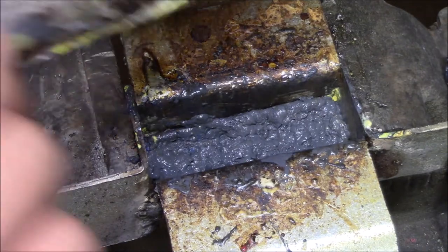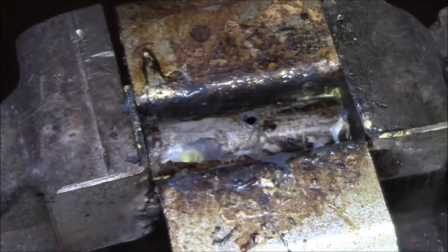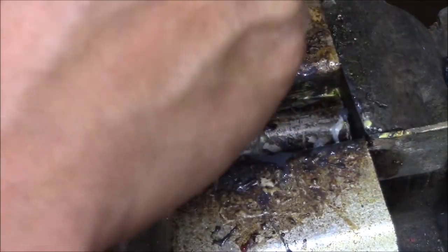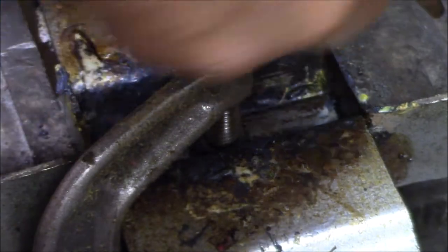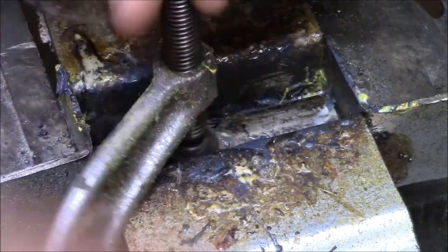Okay, now that I got five bags melted in there, I'm going to put my lid on there, take a C-clamp, and tighten that down. Okay, now that I have that C-clamp in there, I'm going to let it solidify. Okay, it's been several minutes. I'm going to take my C-clamp off here.